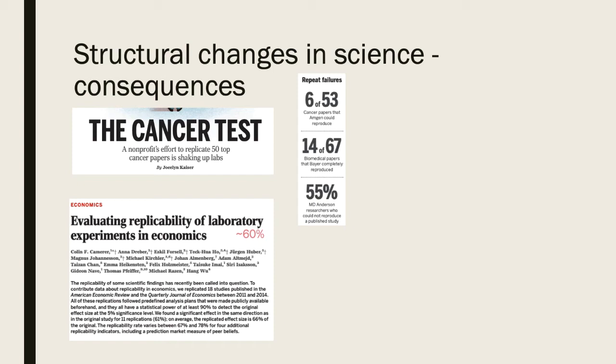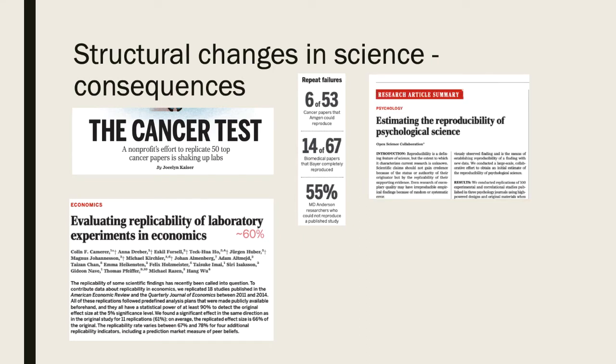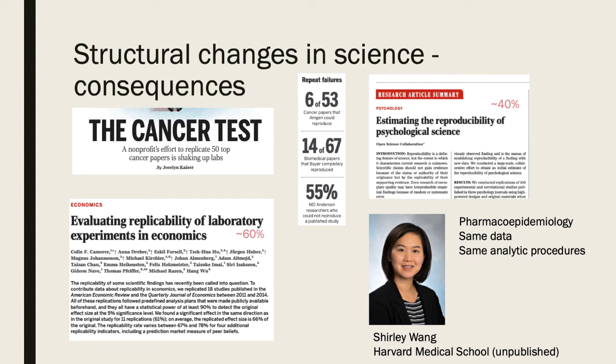So at any rate, they found about 60% of the economics experiments that they tried to replicate replicated. In psychological science, this is the first effort that they engaged in quite a while ago, and they found about 40% in that case. And then this is unpublished, but fairly recent. I encountered the work of Shirley Wang, who's at Harvard Medical School, and she's a pharmacoepidemiologist. She was using the same data, same analytic procedures, and was attempting to replicate papers in her own discipline, and found that she was able to do it about 63% of the time.